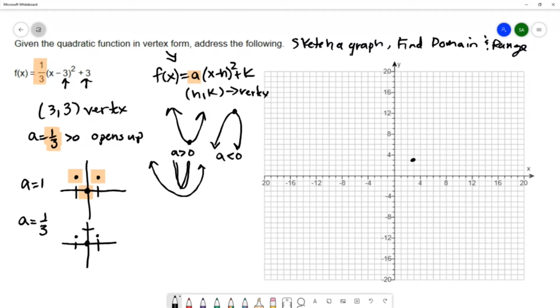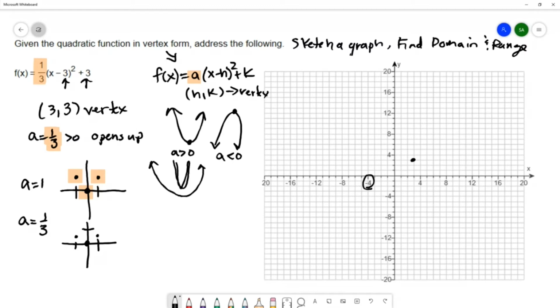Now, we have some restrictions here because you are doing this problem in MyMathLab, and MyMathLab restricts you to clicking only on the points where you have a grid point. Because the y is 1/3 for that point, because the transformation moves that point to a third, you're not going to be able to click that point to draw the graph. So you have to find a point that matches the grid that you have. It has to be a whole number in order to draw the graph using MyMathLab's tools.